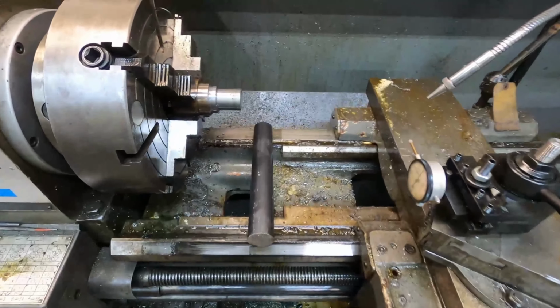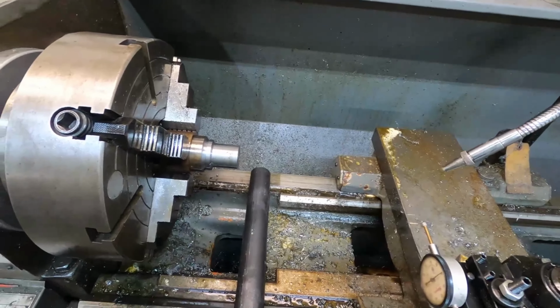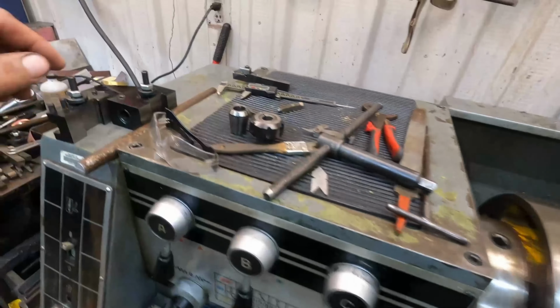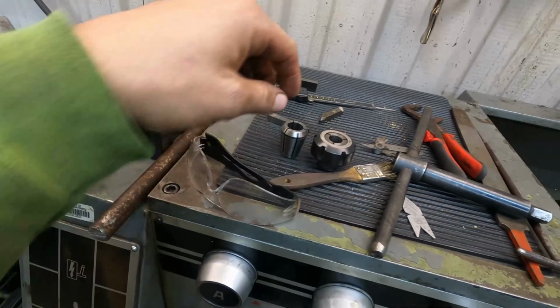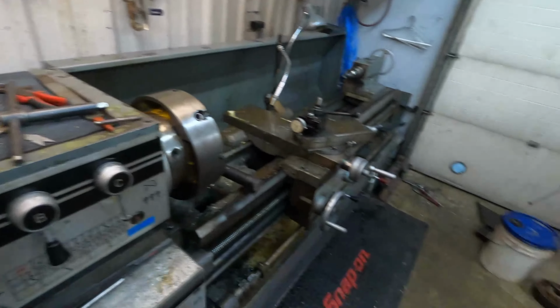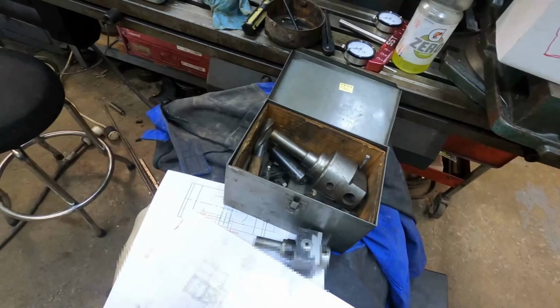Alright, so today we're going to make a tool, and it's going to serve two purposes. One, it's going to go in the tool post, so basically I've got to turn this bar down to fit inside the boring bar holder, and it's going to accept collets in the end and be able to rotate, so I can use either one of the two size boring bars I have.